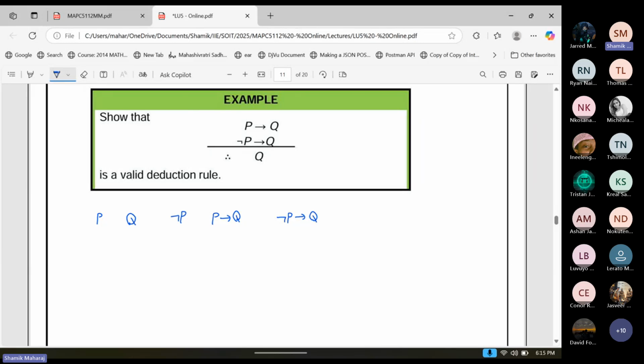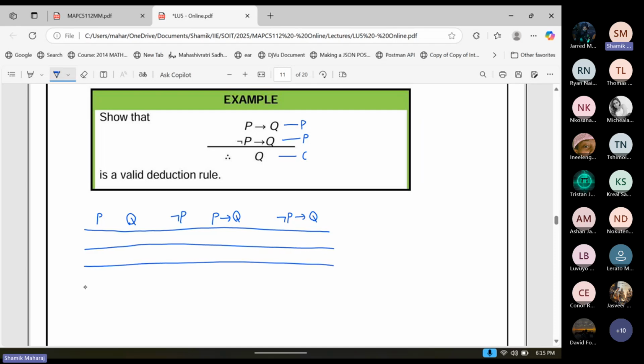Okay, so again, remember the top has our premises. So this line on top here, this is a premise, this is a premise, this is a conclusion. All right, so anyway, we'll take note of that later when we finish the table. So let's get the table going. We have 1, 2, 3, and we'll make a fourth one at the bottom. So 4 rows here.